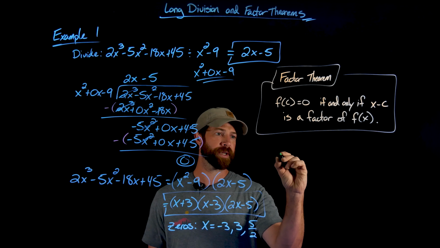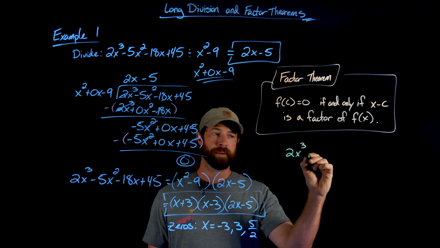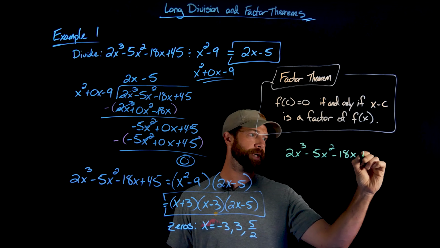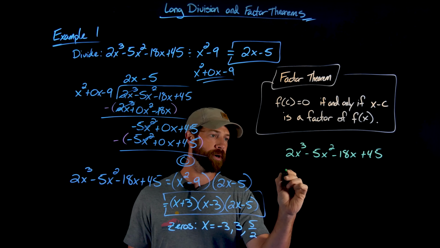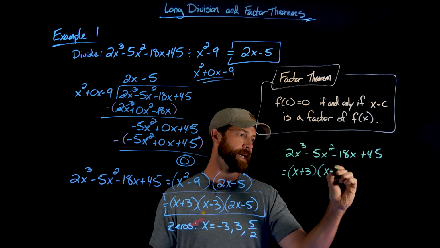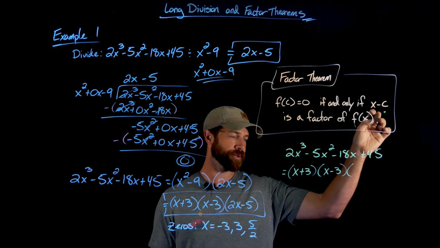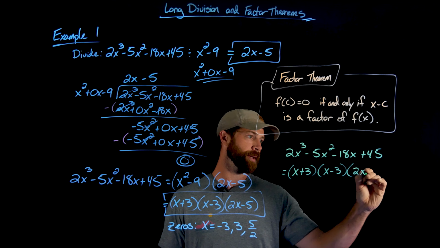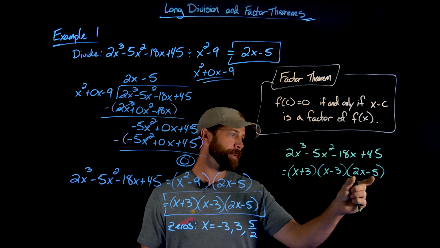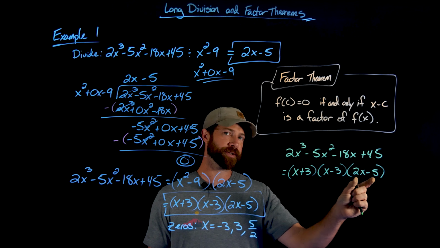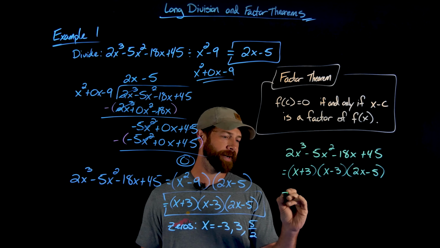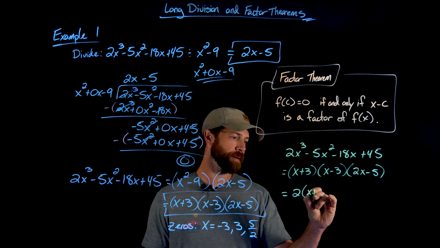So if I take this 2x to the third minus 5x squared minus 18x plus 45, I do know that I have this factored form right here that I'll just rewrite real quick. Again, I can see all the zeros from this, but this is not directly written in this method. Just to write it in this form that's being described here, I'm going to factor a 2 out of this factor right here. So I'm going to divide each of these terms by 2 and multiply by 2 out front. In fact, I'm going to write that 2 out here.